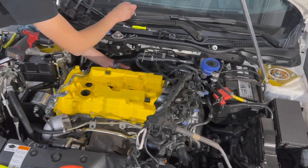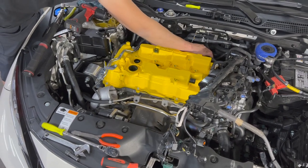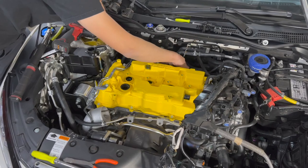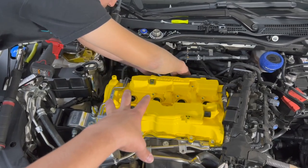All right, so now the process that's taking place with everything is just to retrace your steps and go back. I'm just gonna see if I can time lapse Lewis doing this so we can speed up the process, and we'll jump back in when we're putting back the coil packs and all the extra little parts that go actually on the valve cover.